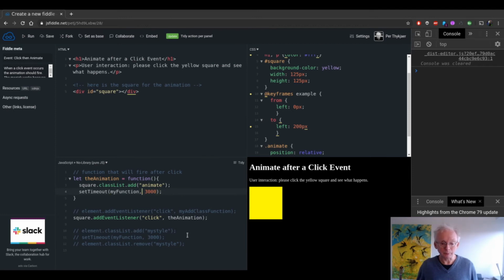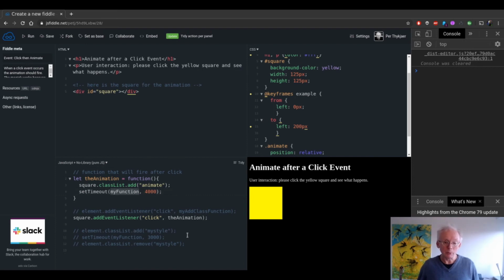So in this case, it will wait for, I think 4 seconds would be better. 4,000, that is 4,000 milliseconds. So in this case, it will just wait for the animation to run. And as soon as the 4 seconds have passed, it will call yet another function.